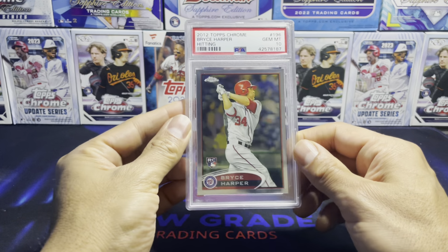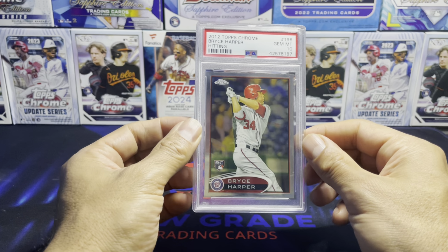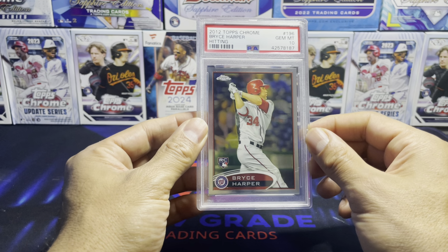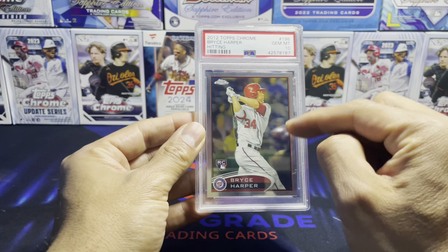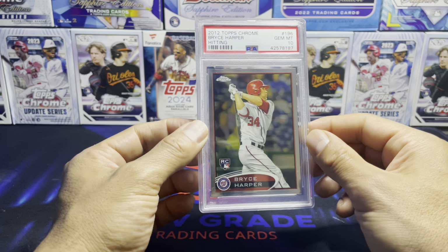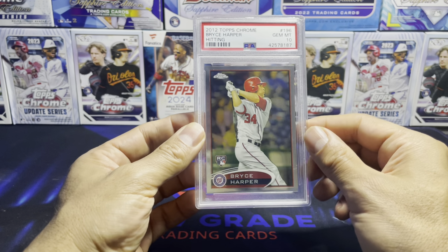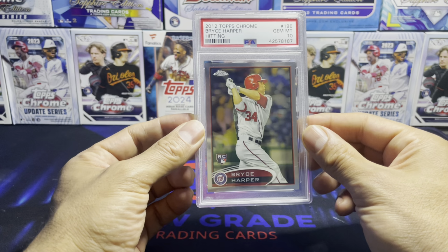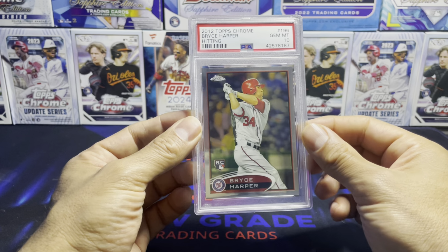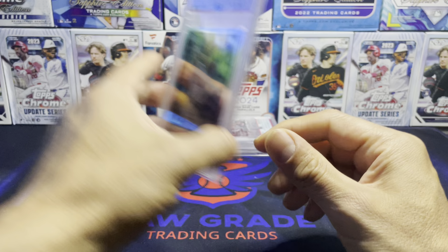Now here's another card that may be argued is like, well, this is not his true rookie card. His Topps paper, and it's not paper, just a regular Topps flagship. It's a different image from this one, but personally, I prefer this image as his true rookie. I'm sure people are gonna jump in the comments here and say I don't think that's the one, but I think this is, you know, Chrome is king, and I just like this image of him, and I think this is the Bryce Harper. I would love to have this in the black refractor or red, but obviously those are super expensive.